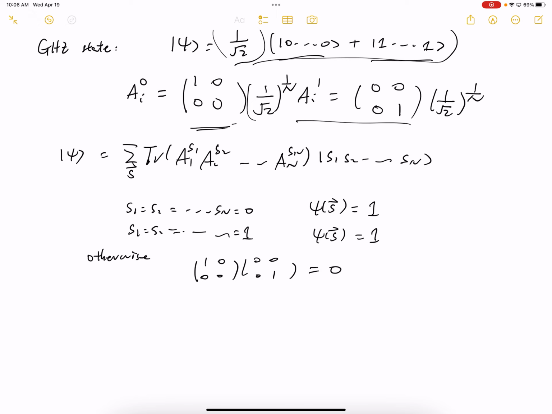Okay. So this is a simple example showing that a bond dimension 2 MPS can already represent some very interesting many-body entangled state. Of course, in this case, it's not that useful because the GHZ state is already simple enough, right? Why do we even bother writing it using these matrices? But the key idea is that for more complicated entangled states, the matrix product state can give you a much more compact representation than using 2 to the n different coefficients. And it's not only representing the state, you can also do calculations on these states much more efficiently.